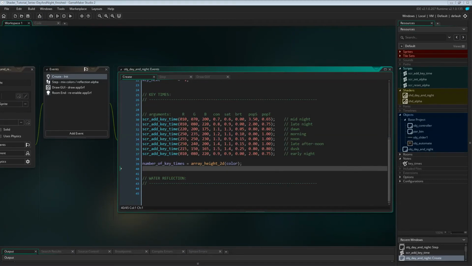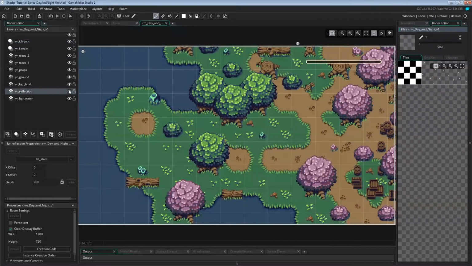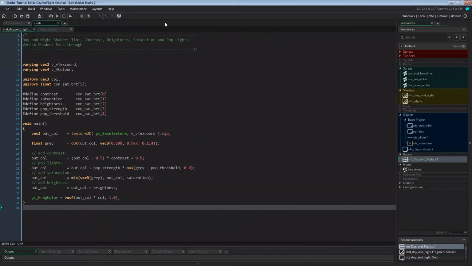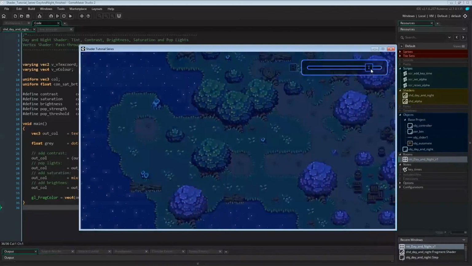Now I'd like to add some star reflection effect to the water. There's certainly better ways to do this, but this way works. First, let's make that reflection layer visible. This is just a tile set with 3 different star tiles. Each is a transparent sprite with some opaque pixels with very light to white values. Let's just run the program and see. So the stars are there, but we need to hide them when the sun is up.